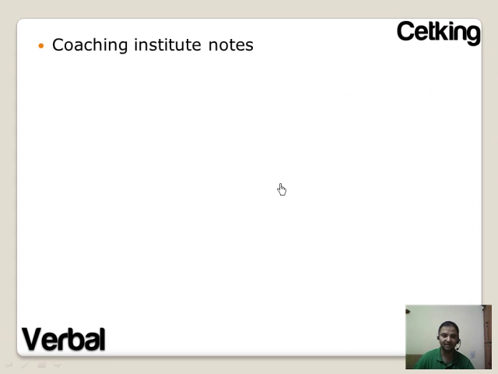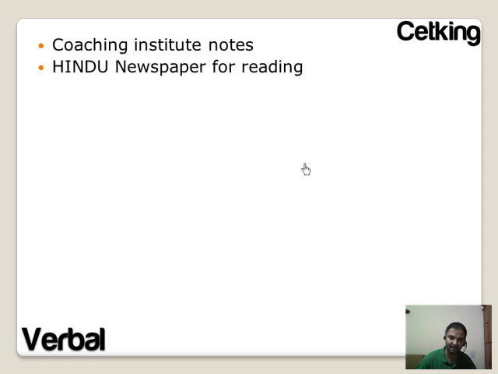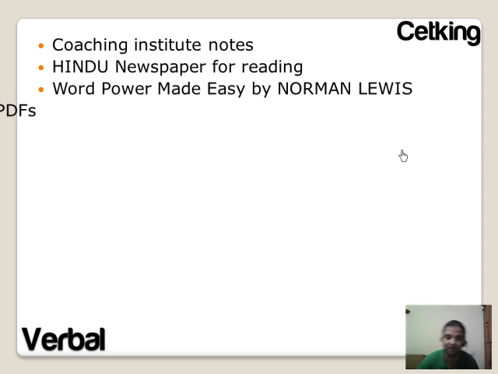Moving on to the second part, verbal. There is no fixed one-book solution for verbal. They're all pockets of excellence everywhere. So to combine everything, you can follow a coaching institute's books. You can do that. If you want to buy, then The Hindu newspaper for reading, it's a must thing for students.